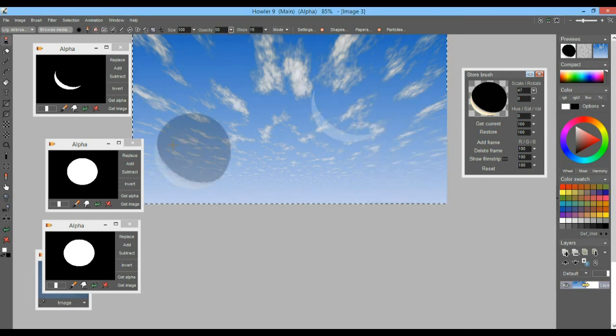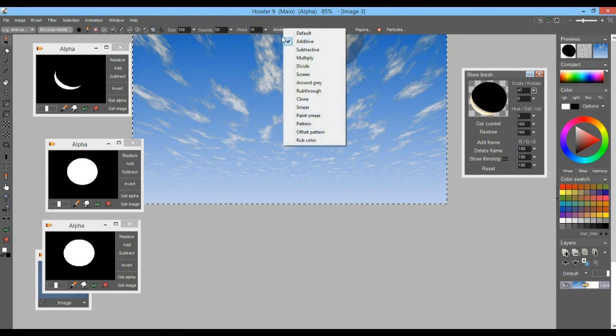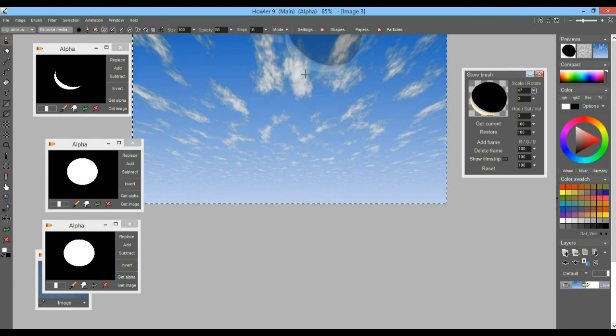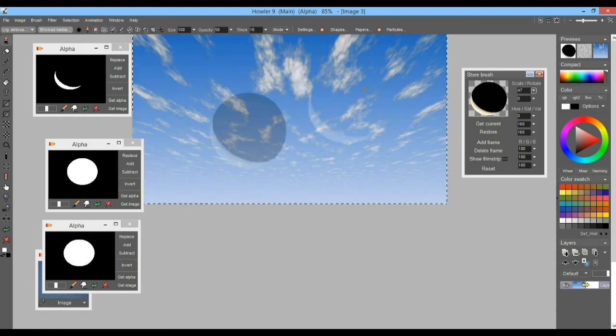And then when you paint it, you see the moon just added, and it appears to be behind the sky. It really isn't, but it kind of gives that impression. It was put there in an additive mode. Another mode that might work even better is a screen mode. I would recommend using that as well and see if that works. In any of these cases, you'll see the moon where it's bright enough to be seen.